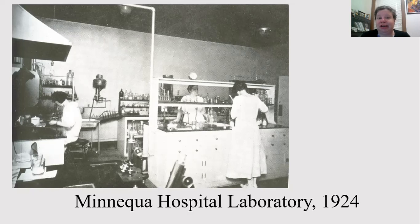A couple of things that she did are really exciting in the medical world. In the early 1900s in the United States, there was a disease that went around called typhoid. And this is a very serious disease. A lot of people can get sick and you can even die from typhoid. But she studied typhoid among patients that worked for CF&I. And she helped to discover that typhoid was spread through water that had bacteria in it.